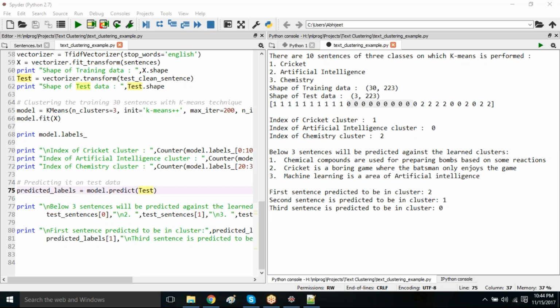If you have labels, if you already know that these 10 sentences are of cricket, these 10 sentences of AI, these 10 sentences of chemistry, if you already know that this is one class, then you can apply supervised algorithms. Supervised algorithms like KNN you can apply, or maybe random forest, decision tree, SVM, whatever we have learned. And more or less which works or which doesn't work will come only with applying. On one data set people apply 3 or 4 algorithms and see with which model accuracy is increasing. The model which performs best, people use that.